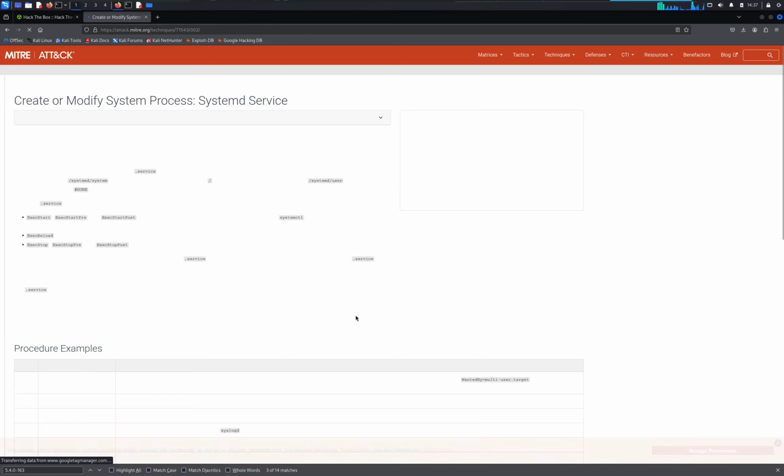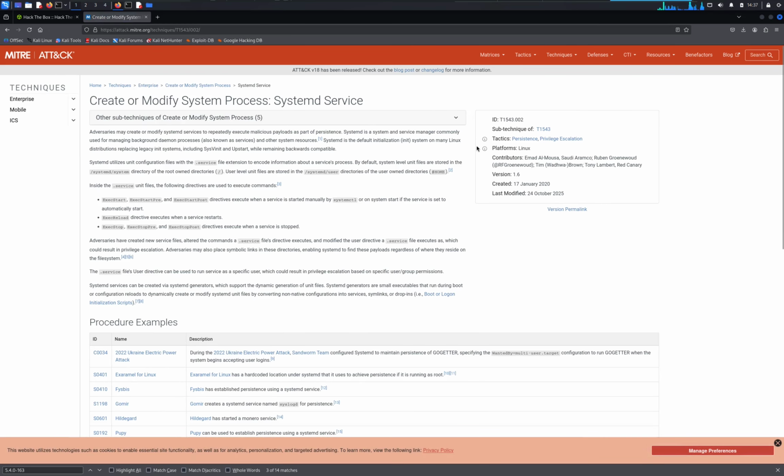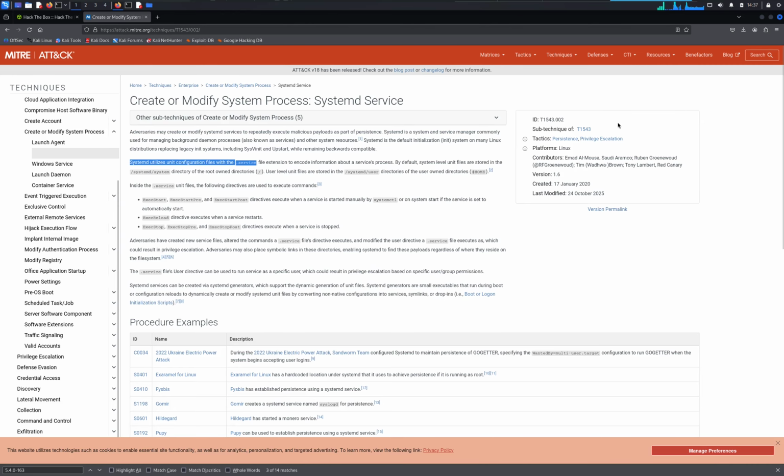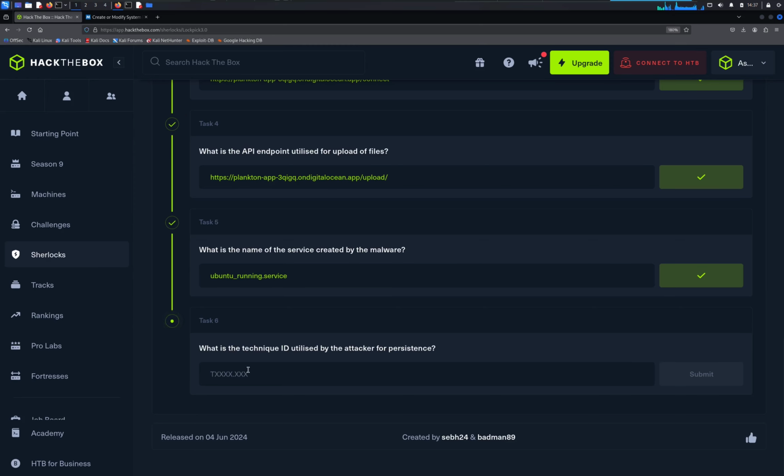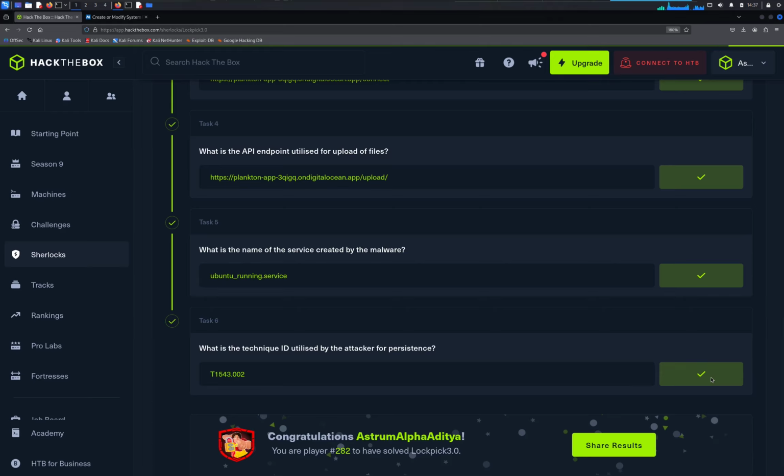Let us take a look at that. And this is exactly the one we are looking for, because systemd utilizes dot service files. This is the exact ID which was used. So let me just copy it and paste it. This should work. Okay.